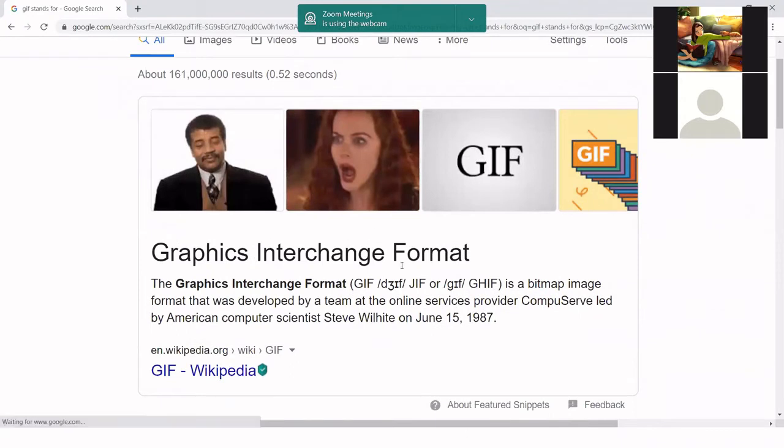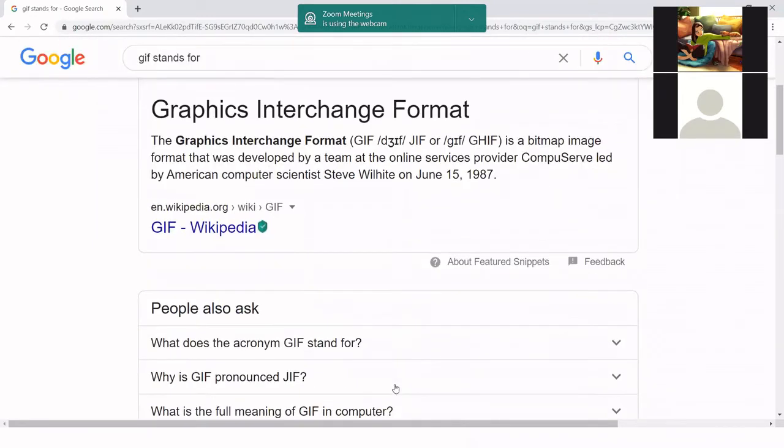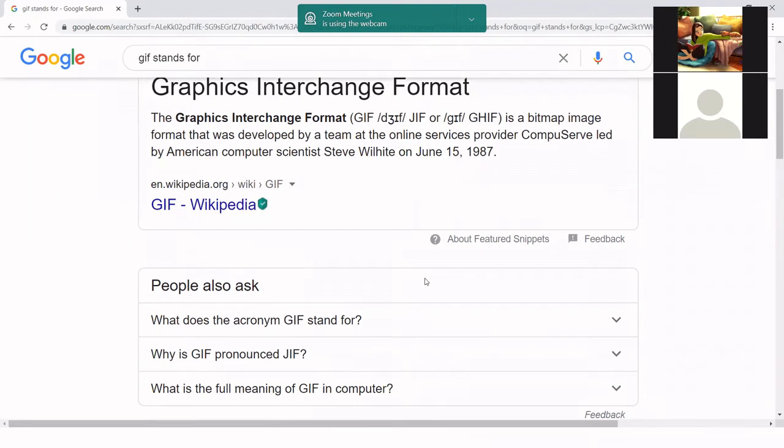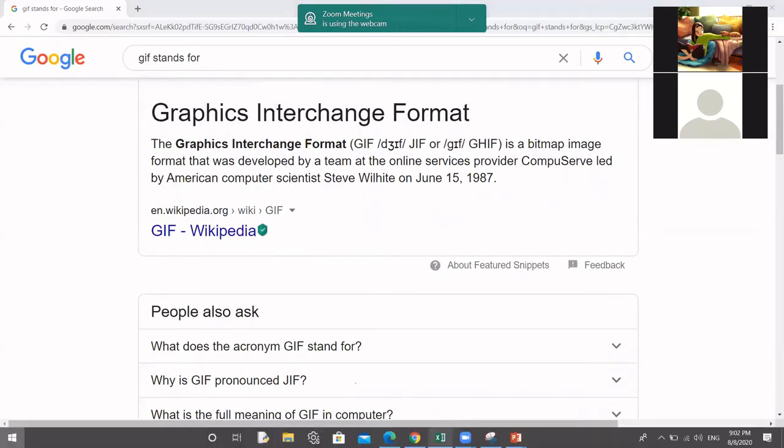Graphics interchange format. Graphic interchange format, right? Please write it down. Normally you have to be familiar with that, but they don't usually ask it from you, right? Okay, GIF.